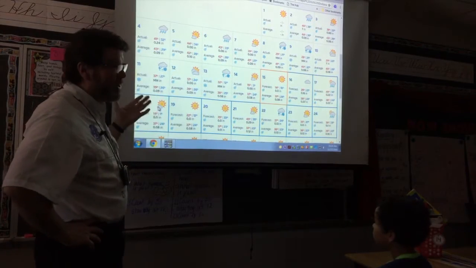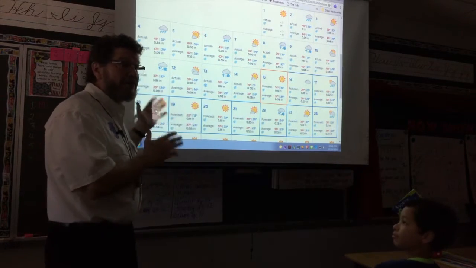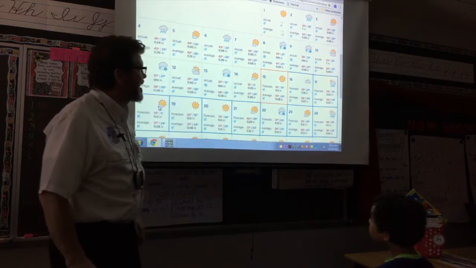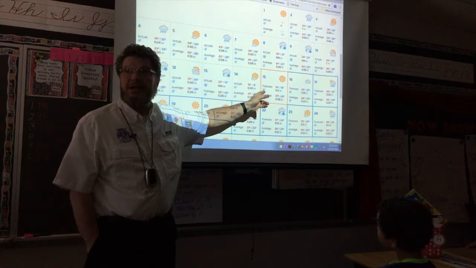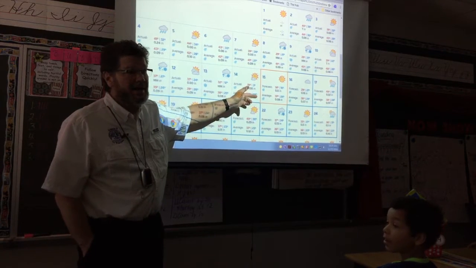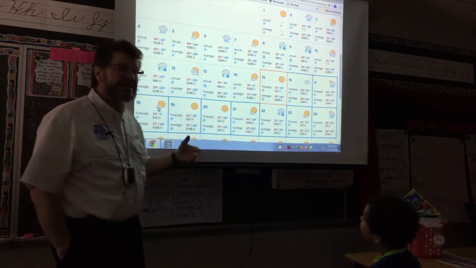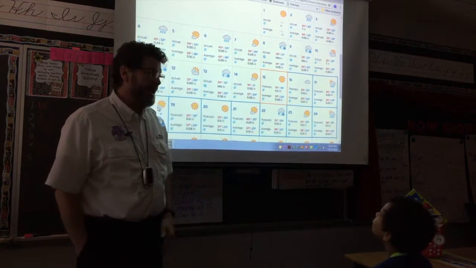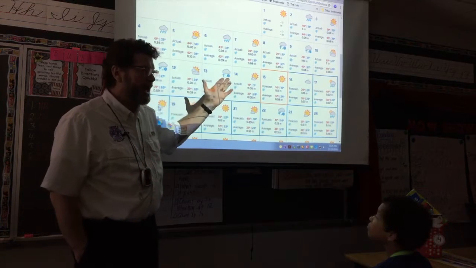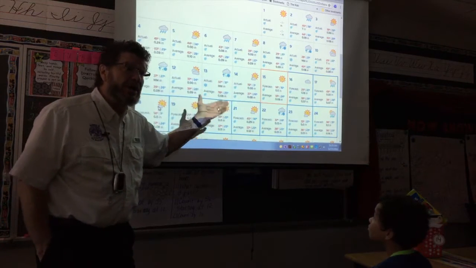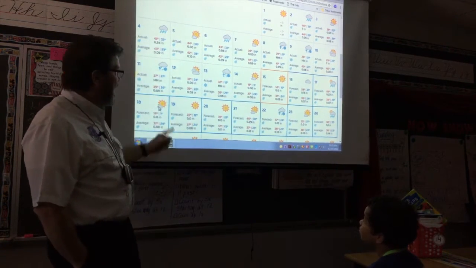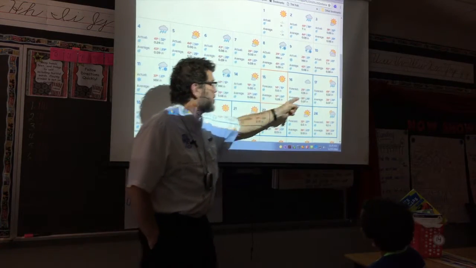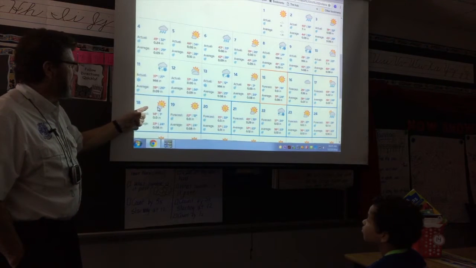Okay, so we have here the weather forecast for the entire month. Here's today. And you notice that it's sunny, and I look outside. Is it sunny outside? Yes. Yeah, they got this one right. That's good. This is a science that makes predictions. And when things change, the weather changes. So it could be sunshine, it could be clouds, it could be temperature, it could be precipitation. And I'm looking at when we expect some rain here and sunshine.